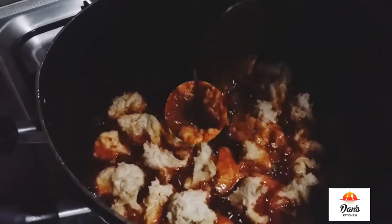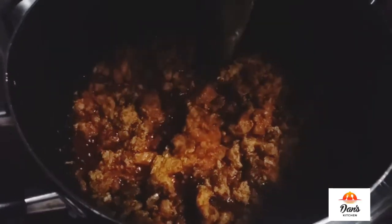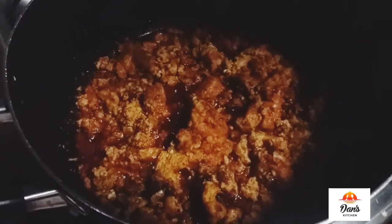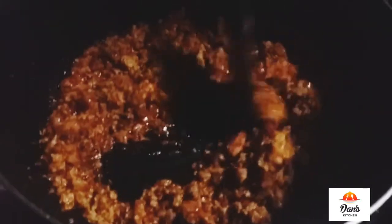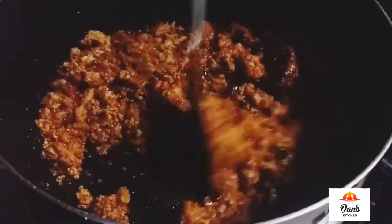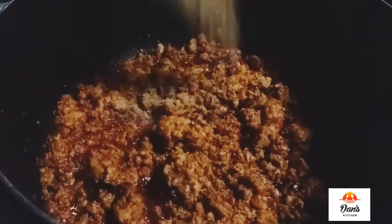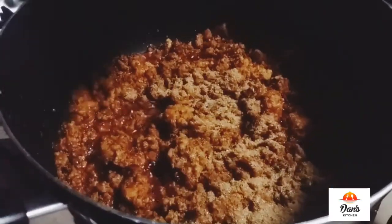So you must fry this for 5 to 10 minutes. So when this is fried, you can see that it's fried. Then you stir, looking like a fried egg. You see all those big balls. So you can as well try to break them.